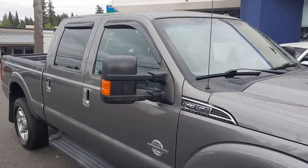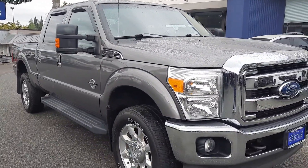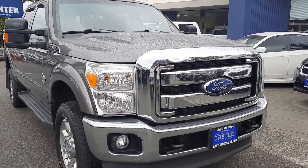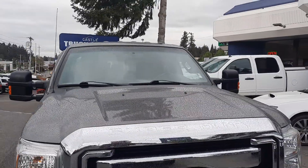Just like in all my videos, we're going to do the outside, we'll do the inside condition and features. I'll turn it over, let you see the dash, all the lights, let you hear it run. But first we're just going to get the outside condition and whatever features there may be, and then we'll get to the inside here in just a moment.